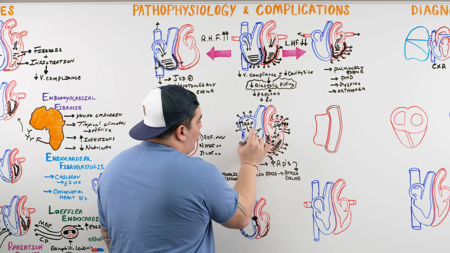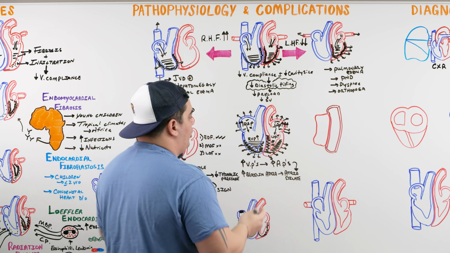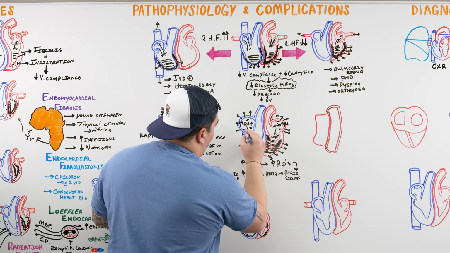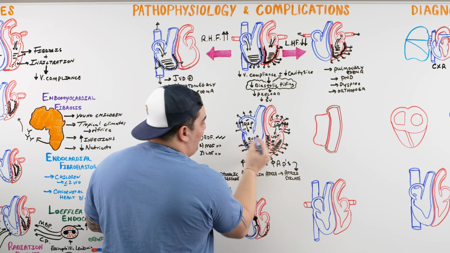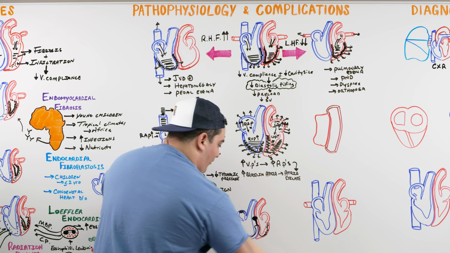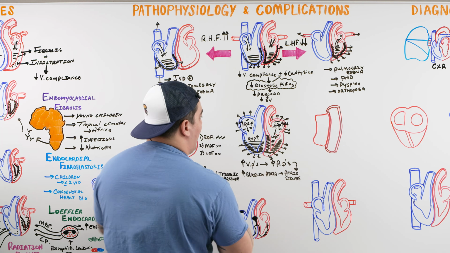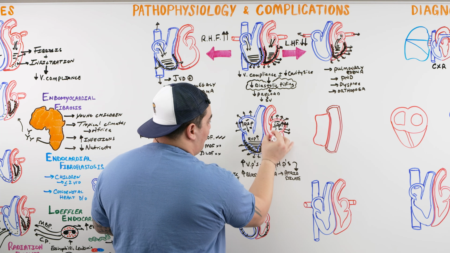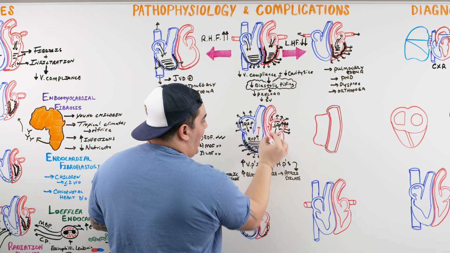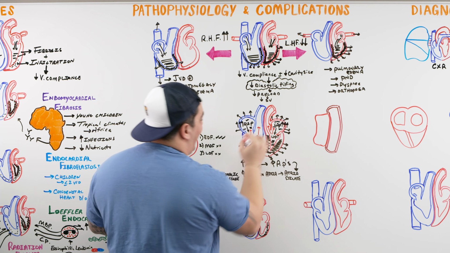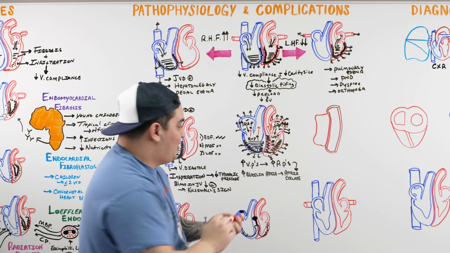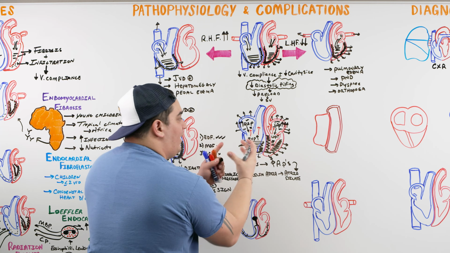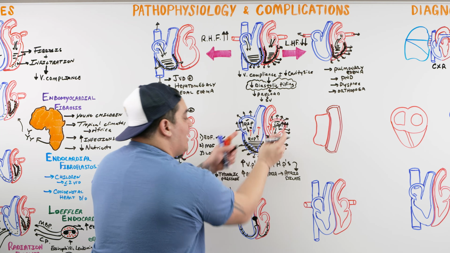So imagine them being a normal size and then all of a sudden you're stretching and distending out the atria. If you stretch and distend out the atria, now look at these valves, they're farther away from one another. If they're farther away from one another, that's going to be a problem because during the ventricular systolic process, when the ventricles contract and push blood out through their tracts, some of that blood will go right back into the atria. And so with this atrial dilation, it stretches the actual annulus of the mitral and tricuspid valve.